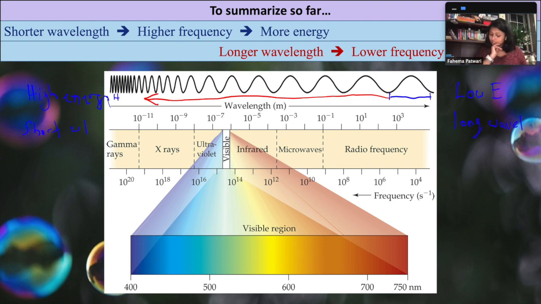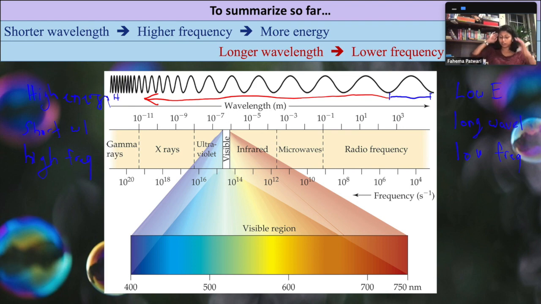And then frequency is the last thing we need to look at. Here, we see low frequency, right? It's some slow, languid waves. On the left side over here, we see very frequent waves. So we see that frequency is related to energy. Higher energy means higher frequency, and low energy is related to low frequency.